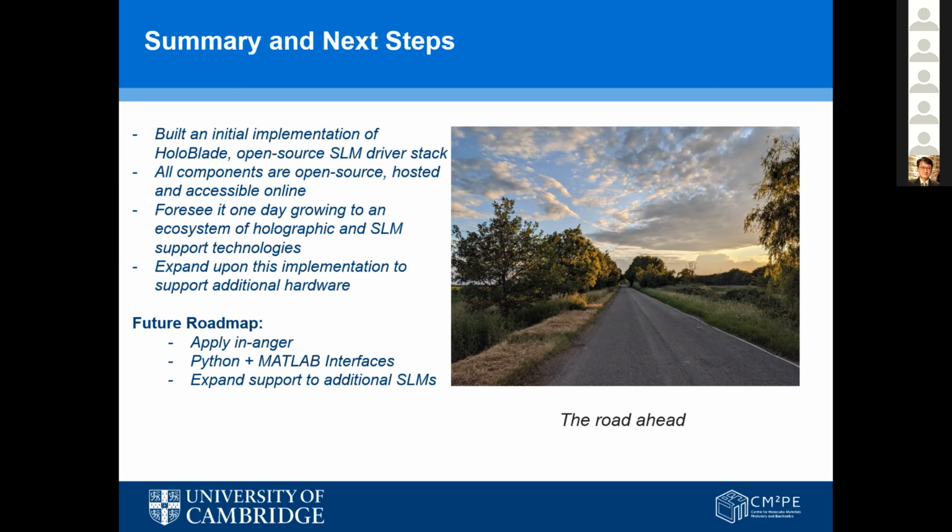Things that would be very interesting would be data compression, variable refresh rates, dynamic bit widths, and some of these more advanced display features that we see with contemporary displays in TVs, things like HDR and gamma correction, stuff like that. Shifting those into holographic display technologies would be really interesting. And HoloBlade is, I feel, a really good framework to do that.